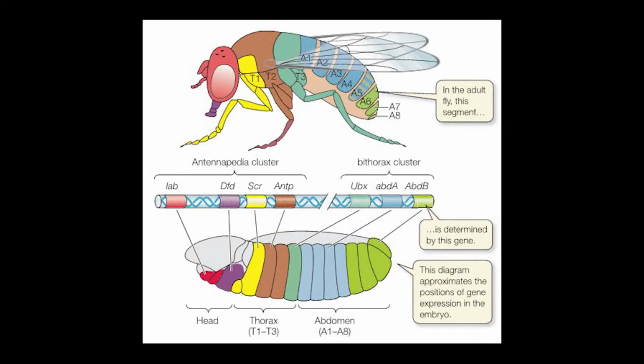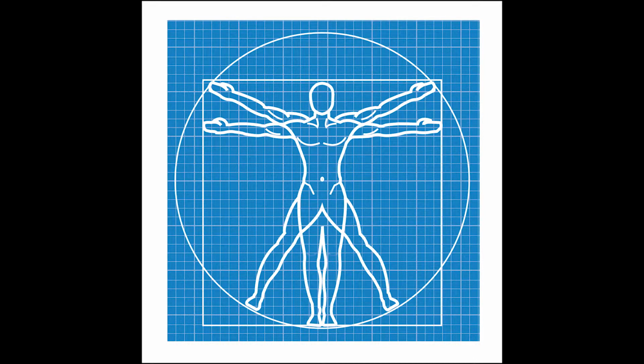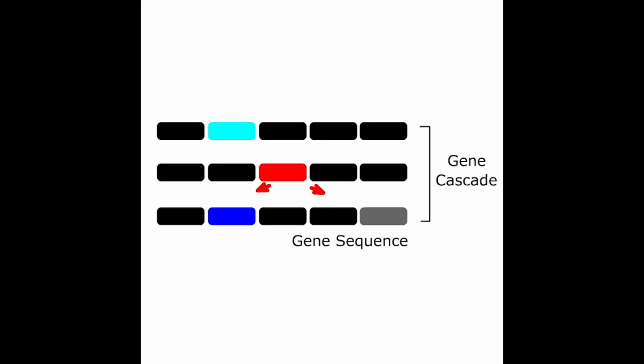Rather, they activate or inhibit genes that code for these sections. So think of them like the mastermind behind the operation, or a blueprint for the body. Pulling the strings, yes, but doing the grunt work? Not really. Because of this, these developmental genes work in a sort of hierarchy, as the activation or suppression of one gene may result in the activation or suppression of another, which may result in the activation or suppression of another gene, and so on and so forth, working like a domino effect. We call this sequence a gene cascade.